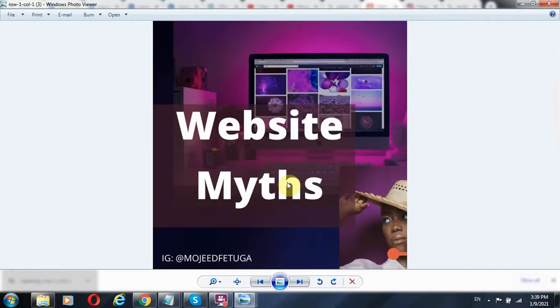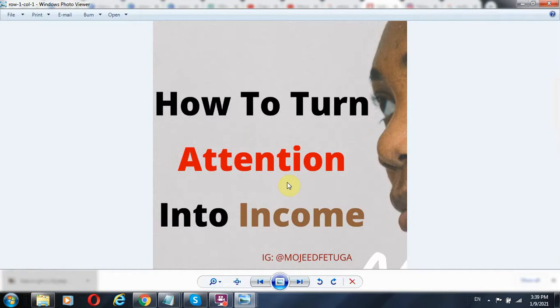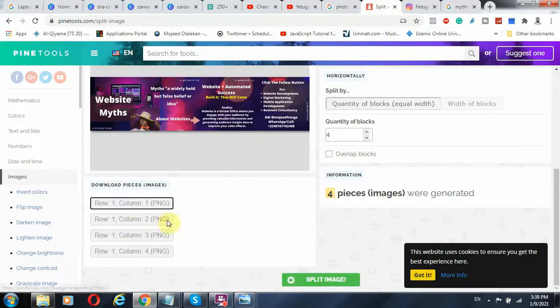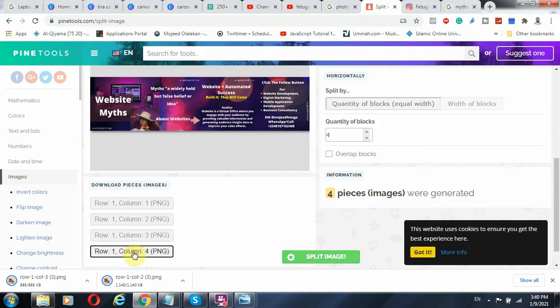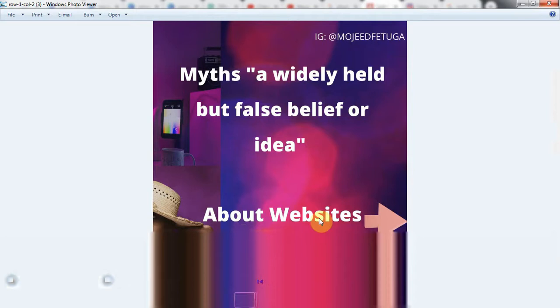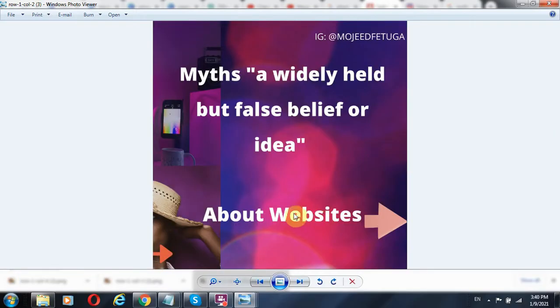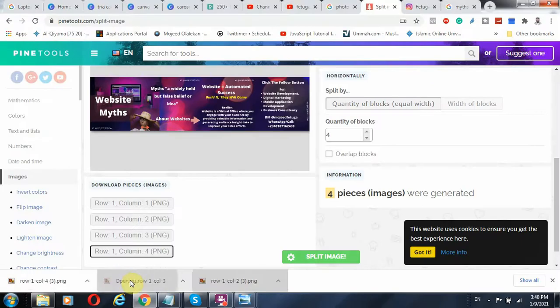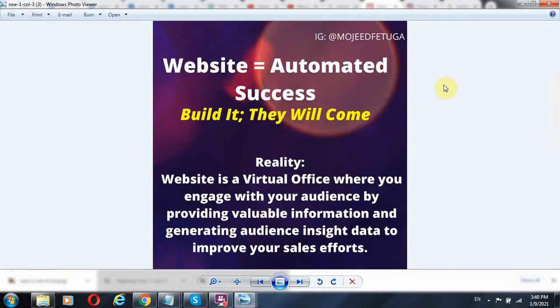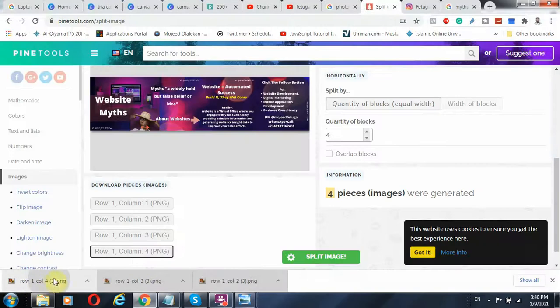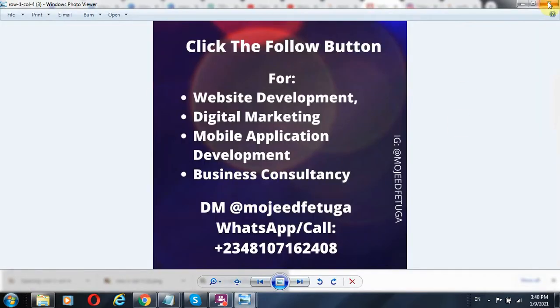When you click on it, you see the content is created, and you download the remaining, and you download everything one after the other, and you are free to go through it and see how much value it is. So you can just scroll down through the contents, and once it's okay by you, the next thing is that you want to upload the content onto your Instagram feed.